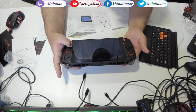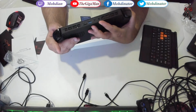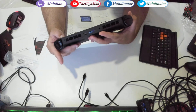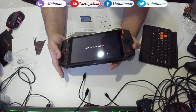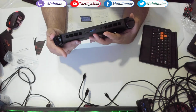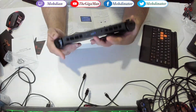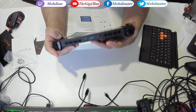Oh, nothing happens, it's just a black screen. So pressing the power button, does it put it to sleep or what?